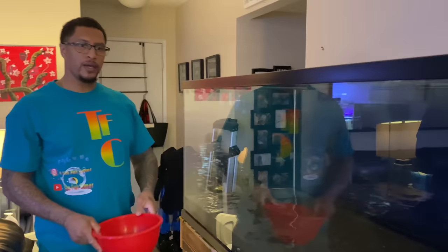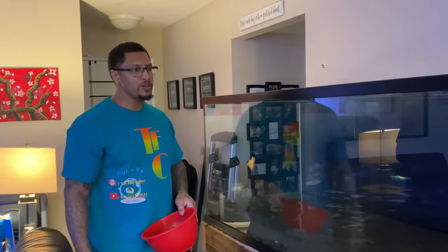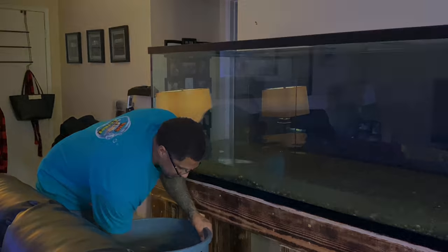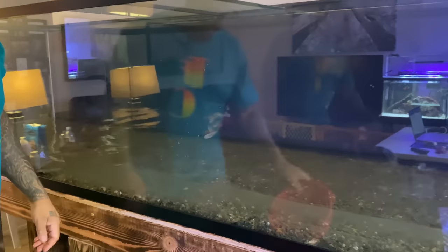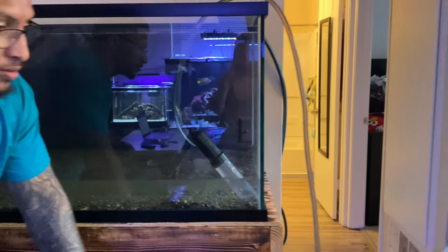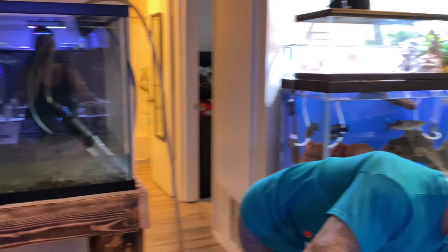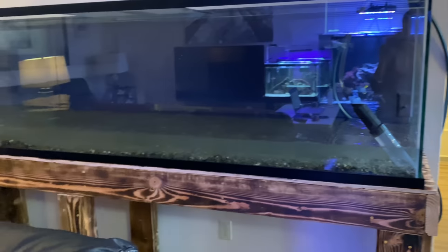So what I'm doing is I'm filling it up and I'm siphoning out all the dirty water because I don't want to start this off with dirty water due to the river pebbles. That's about it. So now I'll do a better job with moving around that water.